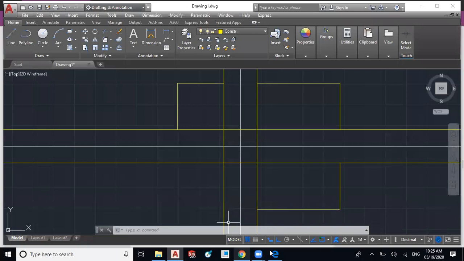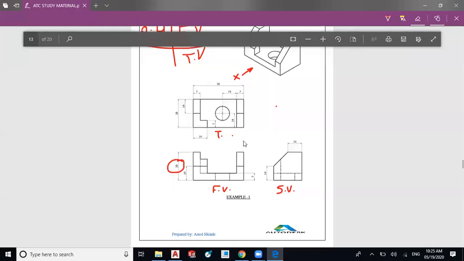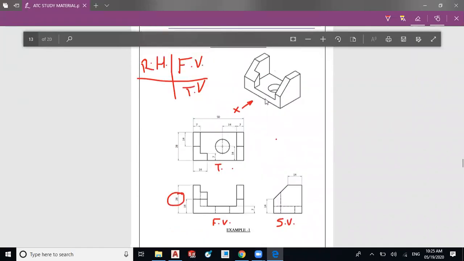So in this drawing we have to observe this front view. So the first front view we have to draw, this is U shape. Okay, we are going to get this U shape in the front view. So we have to draw this. So length you will get, height of this is 14, the length is 50, and this height is also 14, and this depth we can find out. This depth is 7 mm height, it is having.